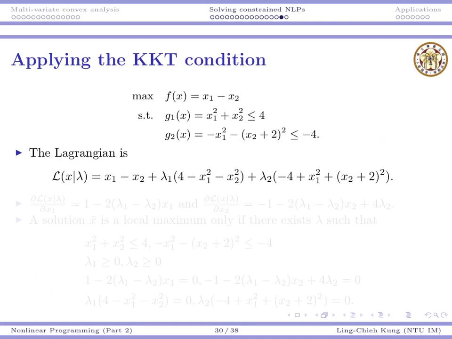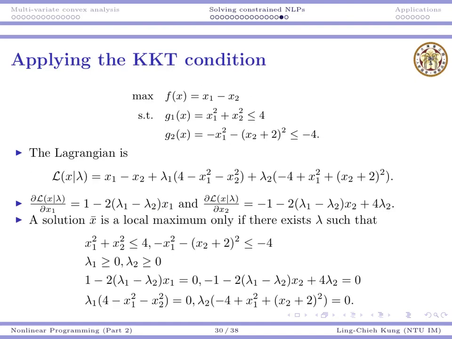Suppose I have this problem, and my first thing is always to get my Lagrangian. Objective function, constraint 1, constraint 2. Always use the larger part minus the smaller part. And then I do the first order conditions with respect to x1 and x2, respectively, according to my Lagrangian. I can get this and this. They are just the outcome of first order derivatives. And then here is my KKT condition.